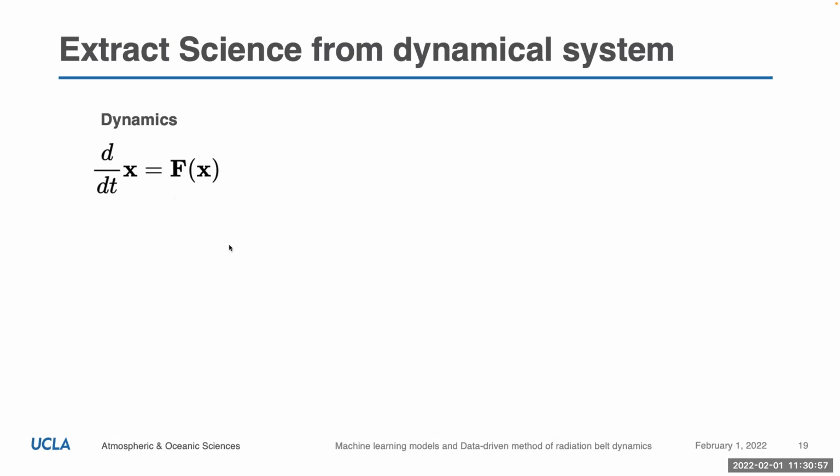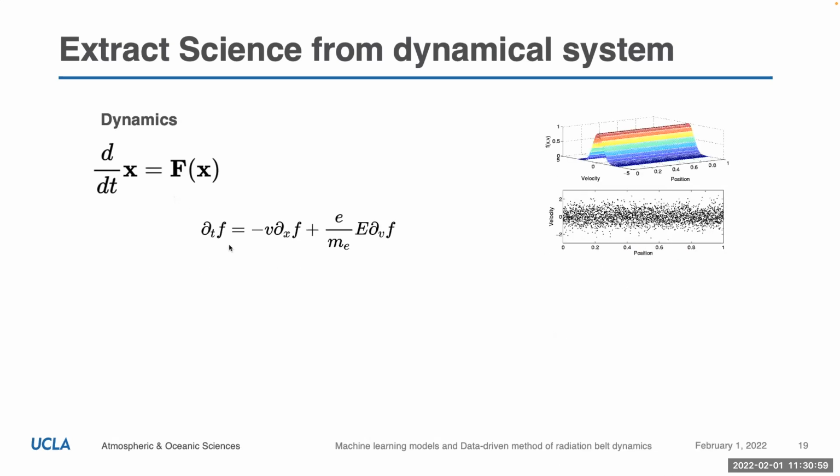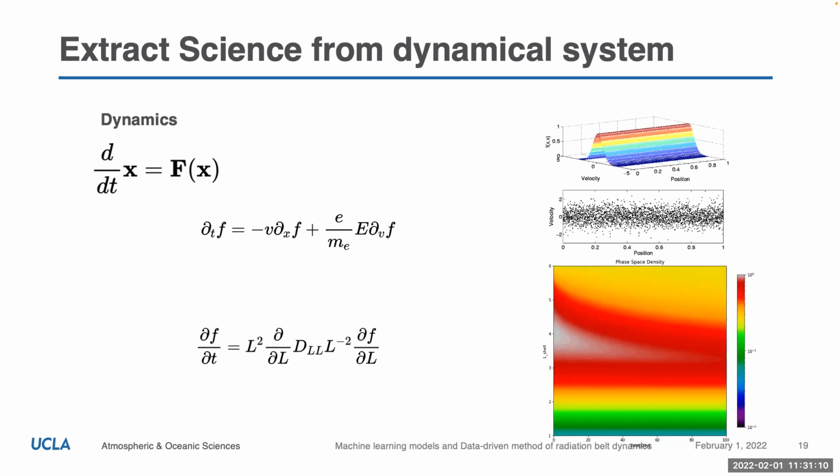Take some simple examples in our area. We could do plasma simulation based on the velocity equation, integrating particles through potential fields or background fields to get the result. We could study phase-space density evolution in the radiation belt. We can study fluid dynamics based on the Navier-Stokes equation. So there are lots of things we can do if we have the dynamics.